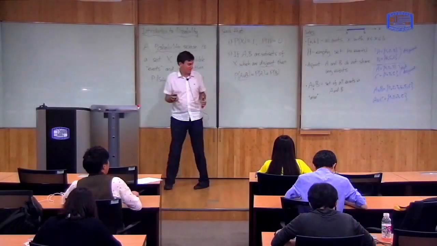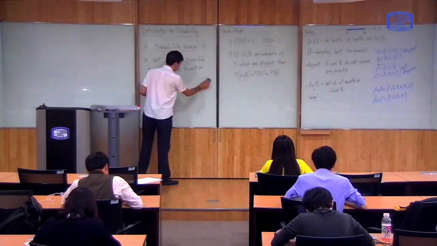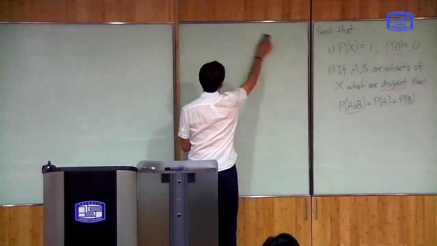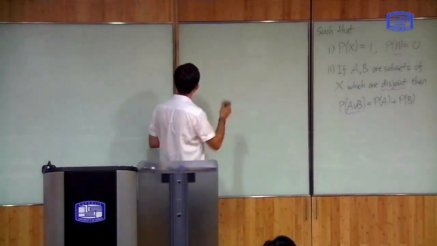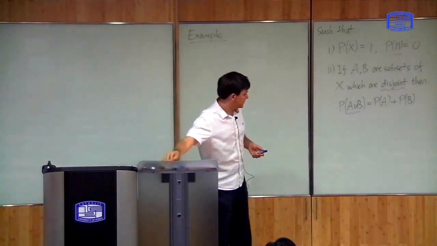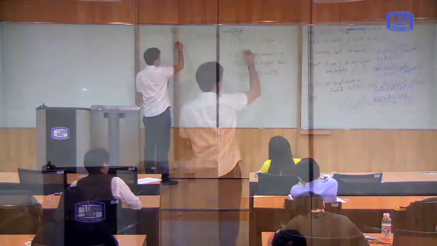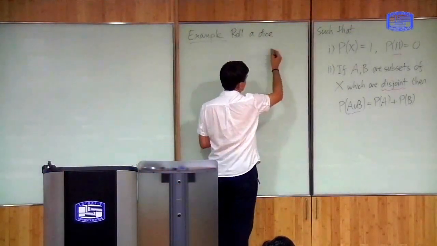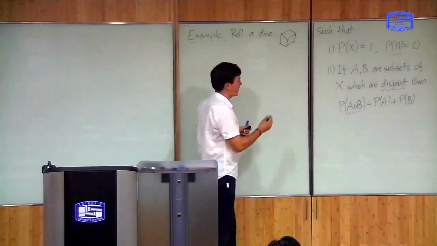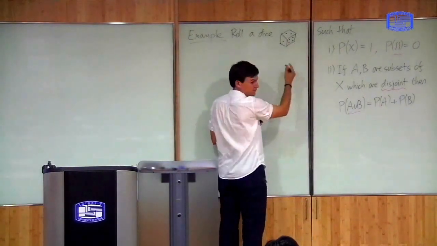Okay, so I think this definition may be a little bit abstract, so I want to give you some examples to see why it makes sense. So I'll just start with one simple example. The example I want to give, which will hopefully make all of this definition clear, is when you roll a dice. Okay, so a dice is this thing, right? You can get them in different shapes, but the standard dice is square, and it has numbers on the side. You must have seen one of these, right?